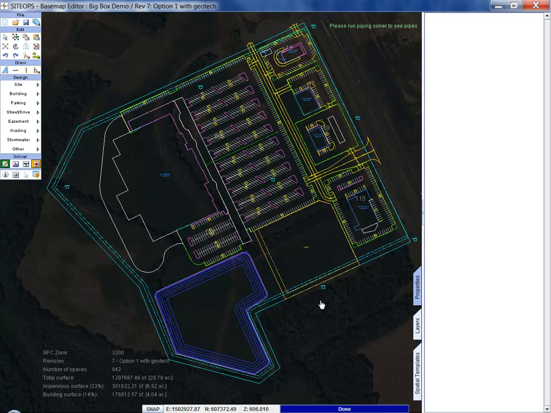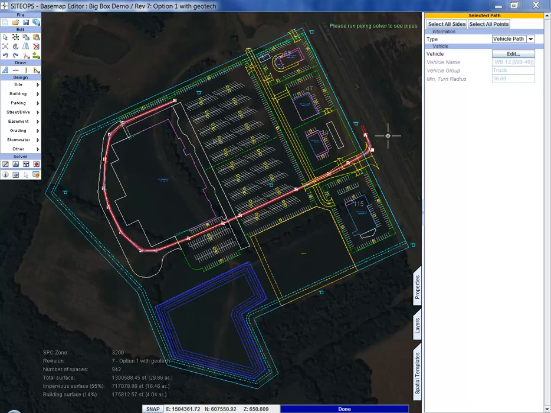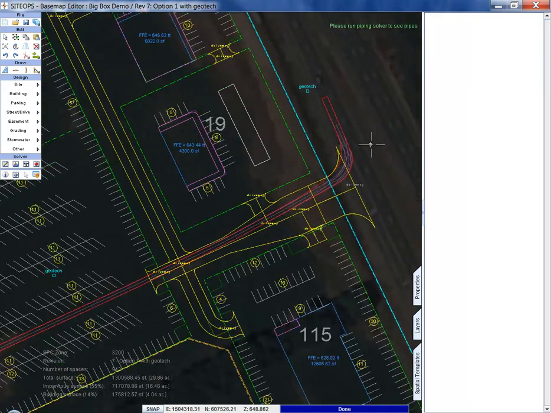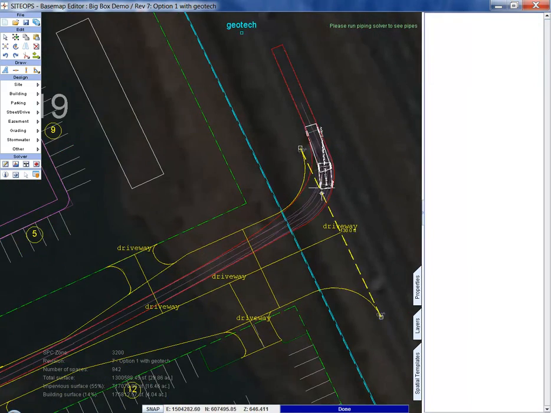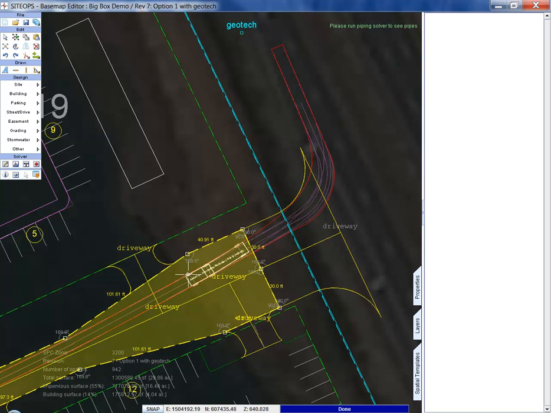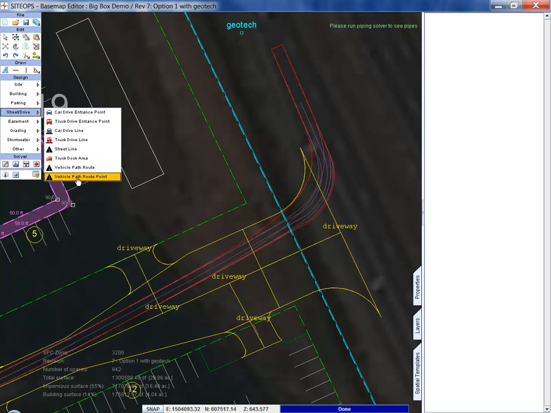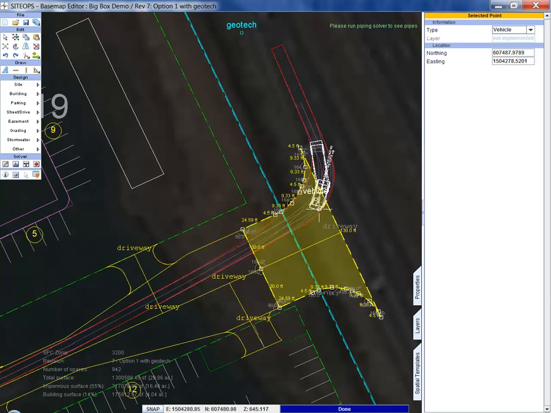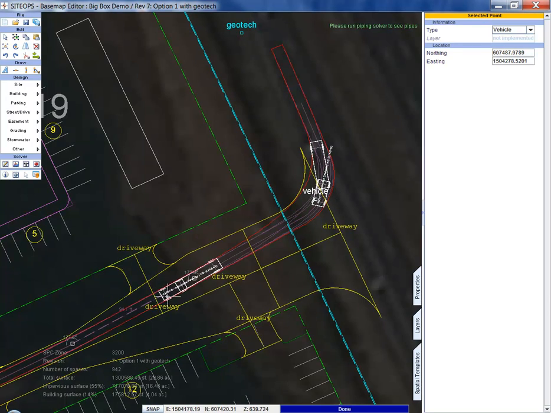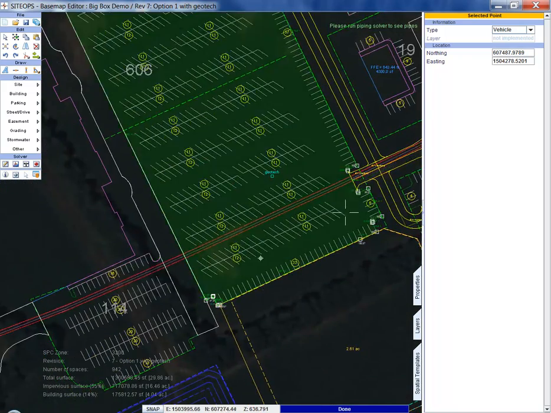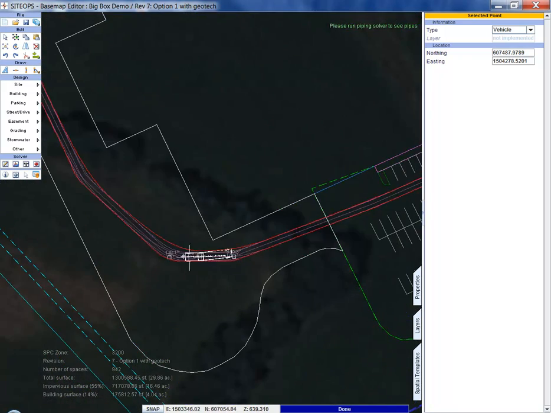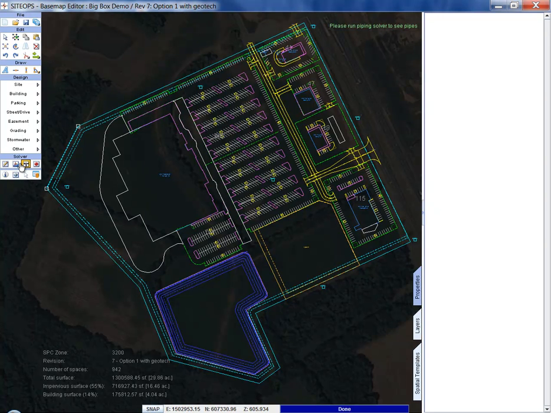Another great tool we've added inside of SiteOps is a sweep analysis path. What this is, it gives the user the ability to define the path of a vehicle and then be able to see how that vehicle routes through that path. Then we'll look at, for example, a transfer truck and how it comes into the entrance of a project. Then set a point to represent that vehicle. We can also go back, for example, and see how it deals with the dock areas. The typical type of things that a client would want to see whenever you're helping to design a project. Again, we add this inside of SiteOps to help the project go forward.